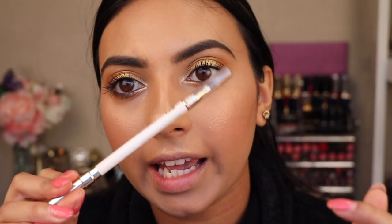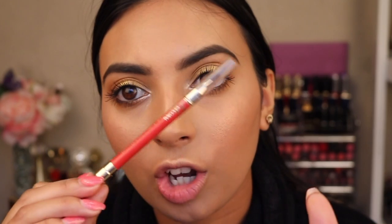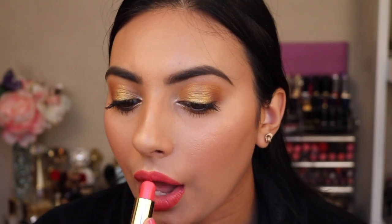So the lip stuff I've got is the Double Wear Lip Pencil in Clear, and then I've also got the other Double Wear Lip Pencil in Coral. So I'm going to take Clear and put that all around my lips to stop any bleeding. Then I'm going to take a little bit of lip balm — actually, this is a lip volumiser — just to smooth my lips out. So now I'm just going to trace the edge of my lips. One more thing I'm going to do: I'm going to take my Estee Lauder Defiant Coral Lipstick. This is such a gorgeous colour and one of my go-to favourite lipsticks.